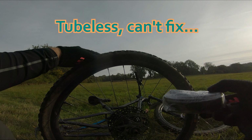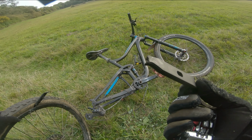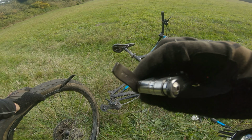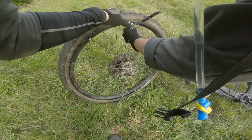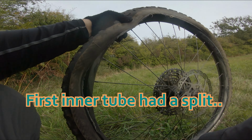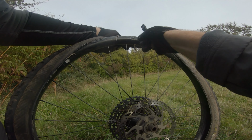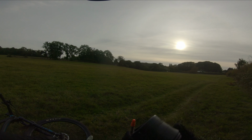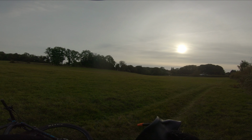Have to be an inner tube change, unfortunately. My tyre lever's broke. It's actually snapped there. Luckily, on my Topeak mini tool, I got a little tyre lever, so thank goodness for that. Well, now I just hope this second one is gonna fit in there. I can't believe that, but that one had been used before, so yeah, gonna have to break into the new one.